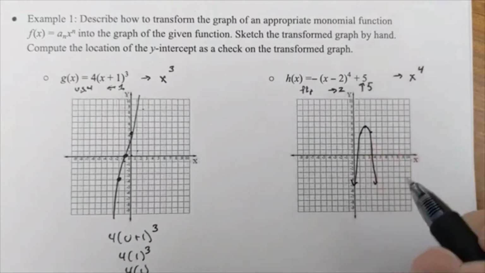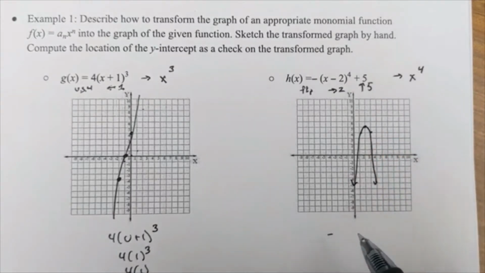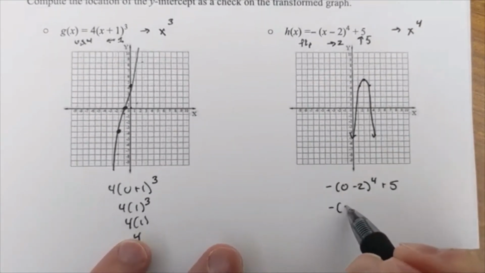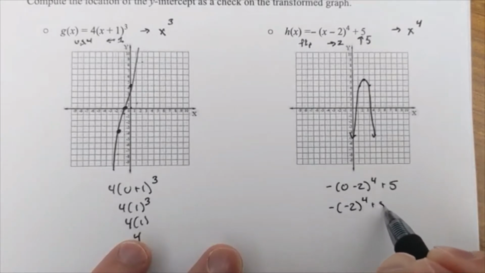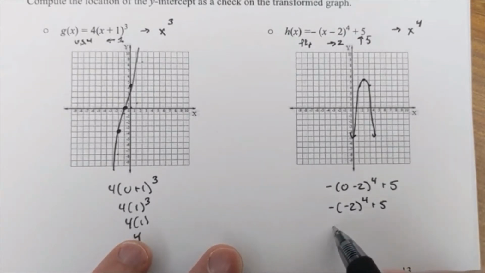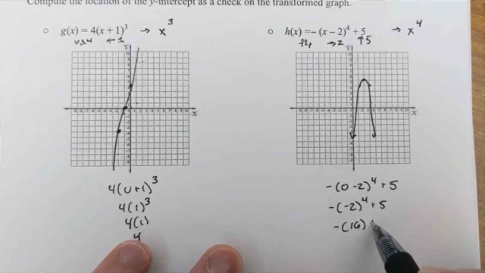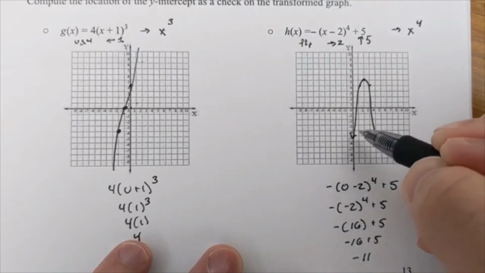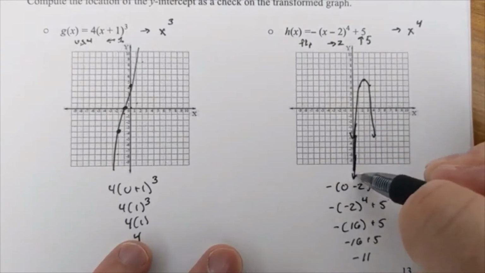If we want to find the intercept, that's plug 0 in for x, so that becomes this. So this is -2 to the 4th plus 5. So -2 to the 4th is -2 times -2 times -2 times -2, which is 16. So this is -16 plus 5. So this is -11. So I didn't even draw my graph steep enough because it should come way down here before it crosses.